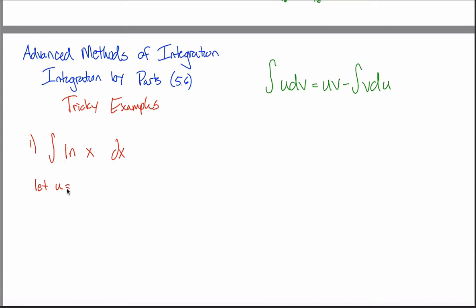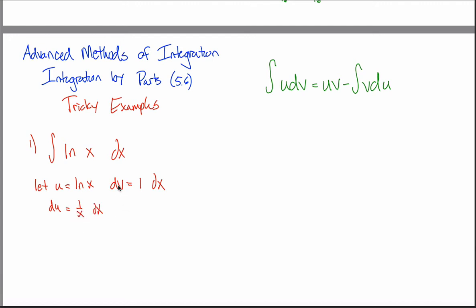So sort of by process of elimination, I'll let u be equal to the natural log of x, and that'll leave me as a dv just the 1 dx. And you can write the 1 as a placeholder if you want, or you can just leave it as dx. Either way is fine. Maybe I'll leave the 1 for now. More standard is to not write the 1, but maybe the first time around it'll be easier for you to do your anti-differentiation if I leave this placeholder here. At any rate, when u is the natural log of x, we can figure out du. Du over dx would be 1 over x, so therefore du would be 1 over x dx.